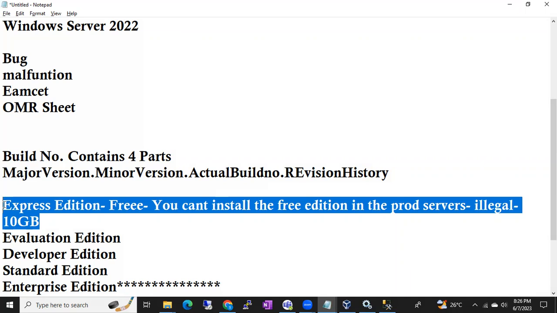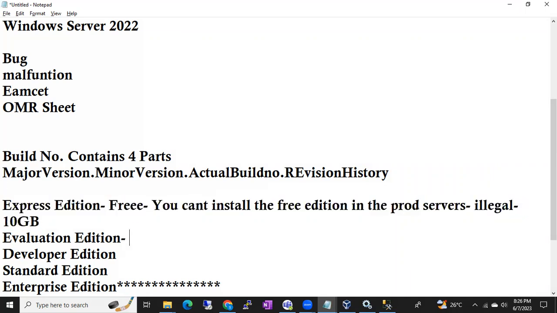So we have different editions in SQL Server. We have Express edition, Evaluation edition, Developer edition. This Evaluation edition is free for 6 months, guys. Mostly they don't ask. No one will ask you in the interview the difference between Express and Evaluation. Mostly you are not going to try as a fresher.